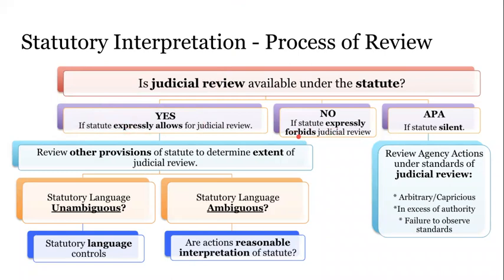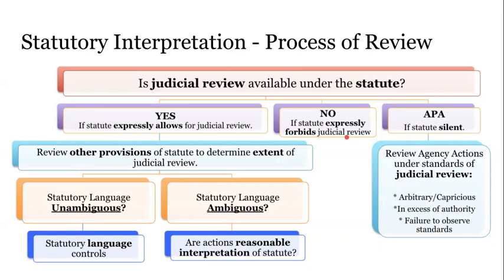seeking review. It says, no, only government can enforce this law. You're a private citizen, a private organization, or a private group. So if the statute says only government, and you're a private individual who has been harmed, like the individuals in Boomer or Spur, the residential homeowners, even though you might be able to show harm, it doesn't mean that you can bring a claim, because the statute might expressly forbid you and say, nope, only government can do this. Only a specific agency, or an entity of government, can bring a claim for a violation here. So there are instances where the statute expressly forbids judicial review.